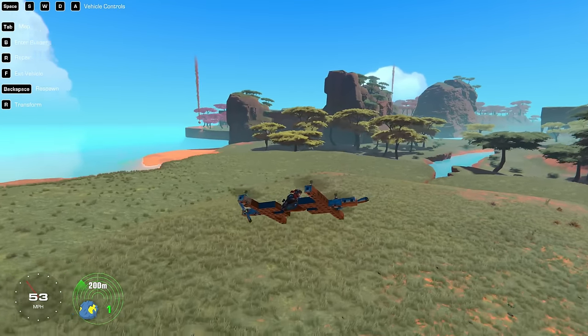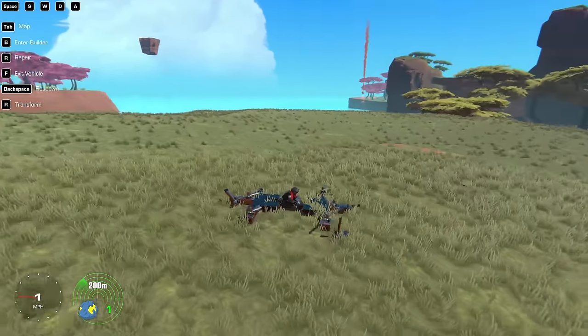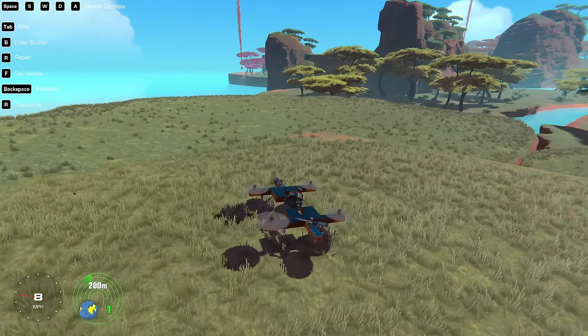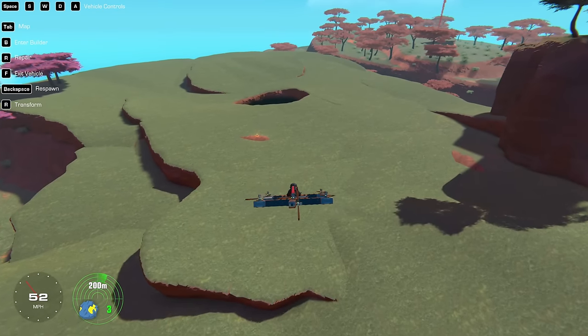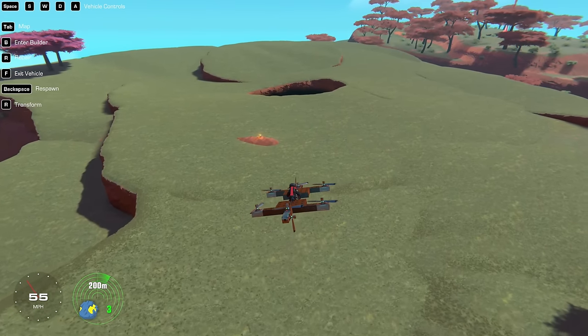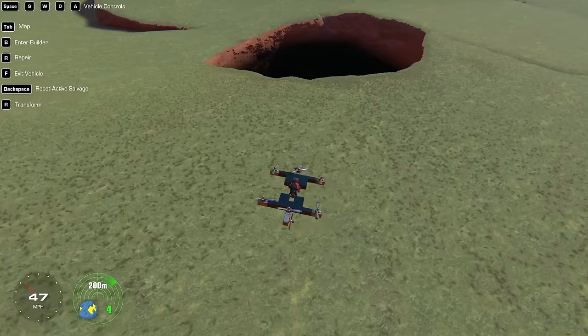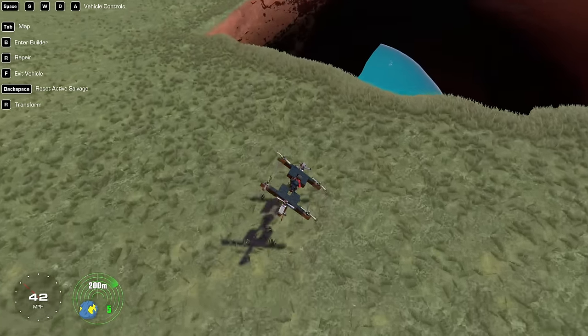All right, we're gonna take a quick land. Perfect. Rebuild, that way we don't have to start all the way over from the other place. Okay, now let's get over here. All right, so apparently the gimbal jet is in this hole somewhere. So we're gonna take a peek, and we're gonna see what we need to do to get it out of here.